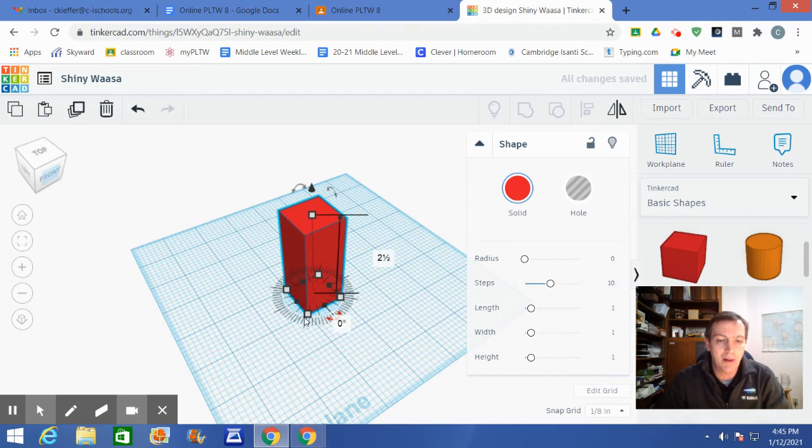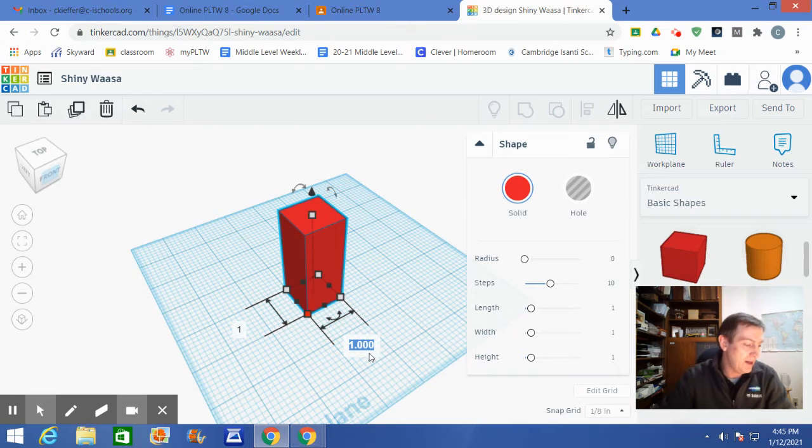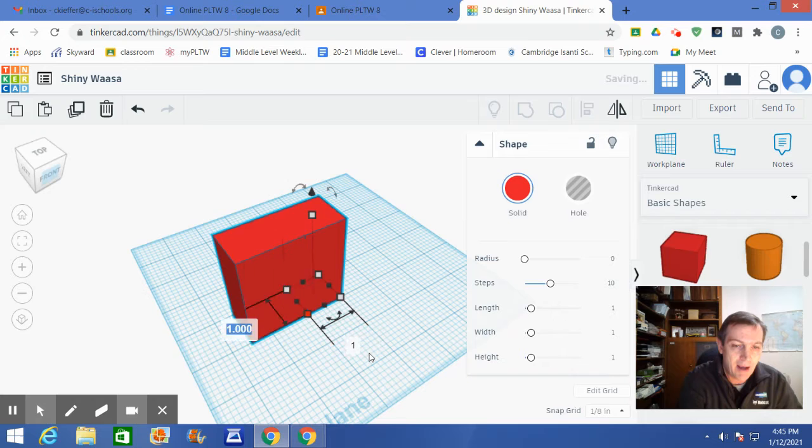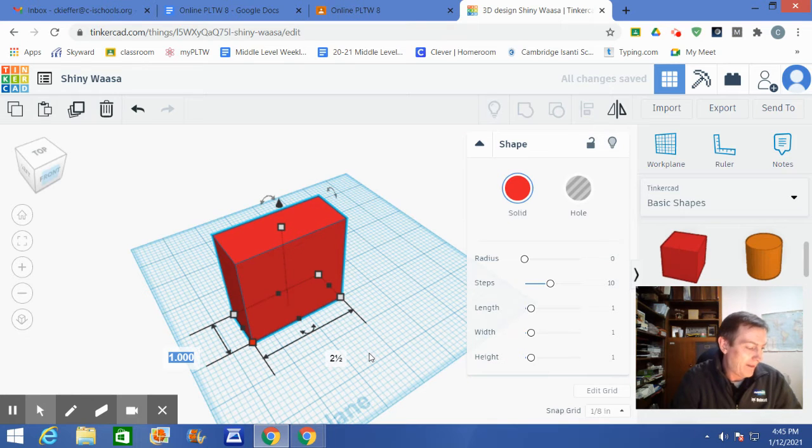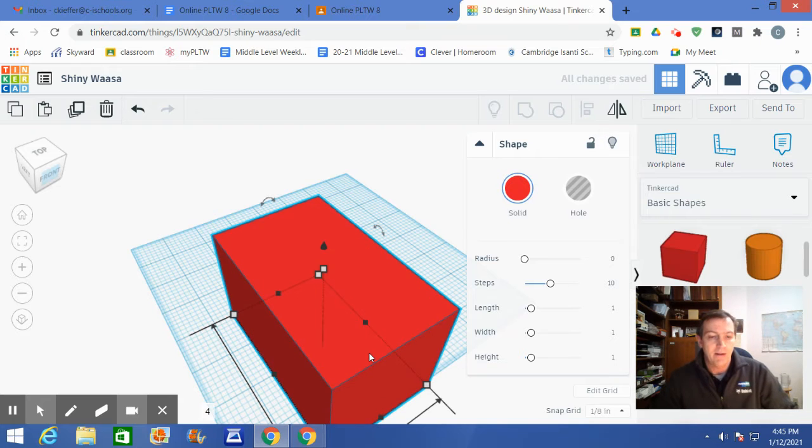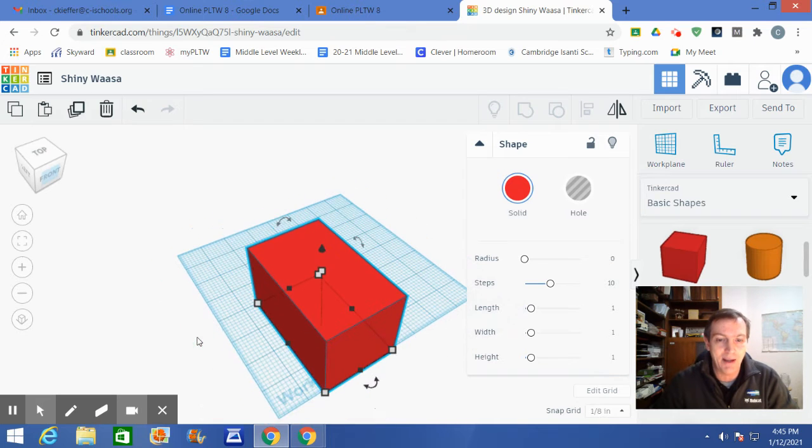Okay, and now we're going to click right here and we'll get the length of this should be, or I guess you can look at this as the depth is 2.5 on that one as well. And then let's go with tab. And the other dimension is actually 4. Enter there. So depending upon how you're looking at it, this is a big piece that we're making.